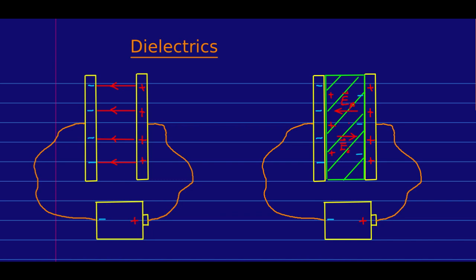Well, that means for the total E field to have remained the same, even though there's now this E field due to the insulator opposing the E field due to the plates, that means the E field due to the plates must have got stronger. And the only way that can have happened is if more charge flowed onto the plates when we inserted this slab of insulator.